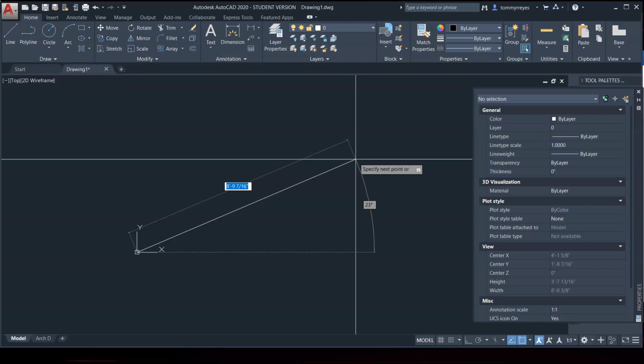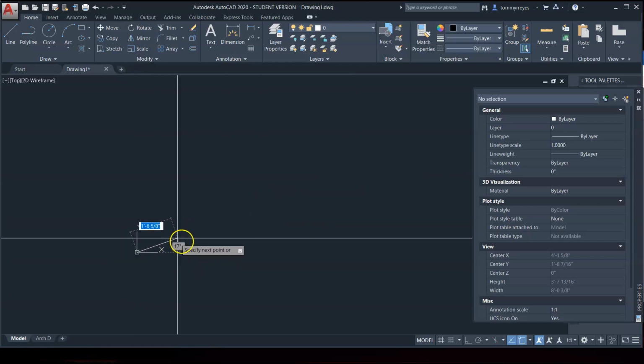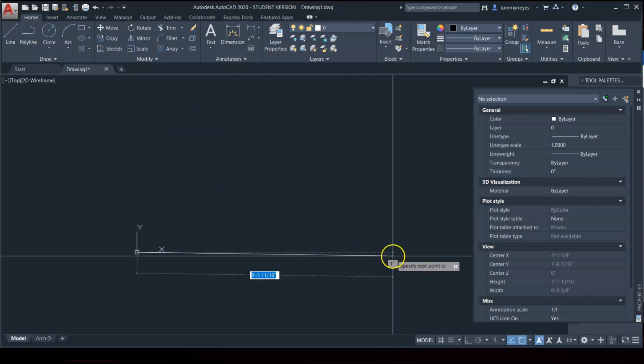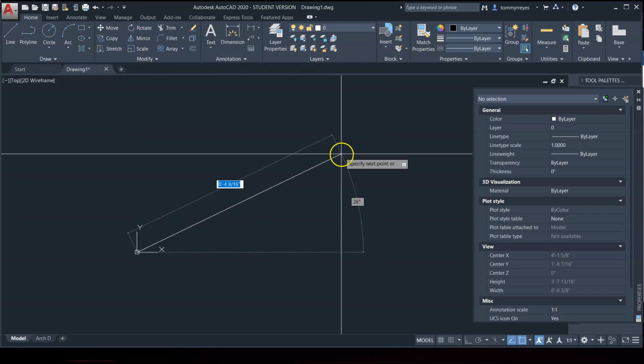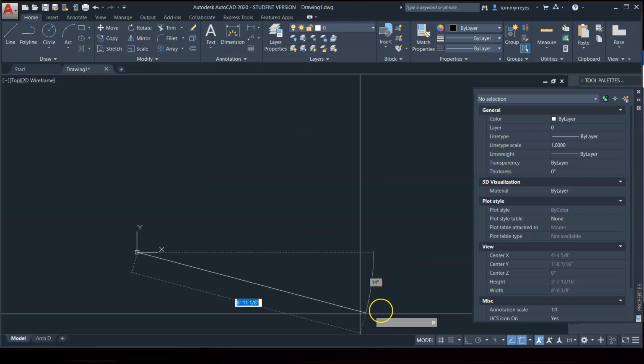But in a couple firms that I work for, I hardly use the origin, and I hardly use coordinates. I can specify the length, and when I typed that 0, 0, 0, that was me entering coordinates. I don't need to do that anymore. I can specify actual lengths.